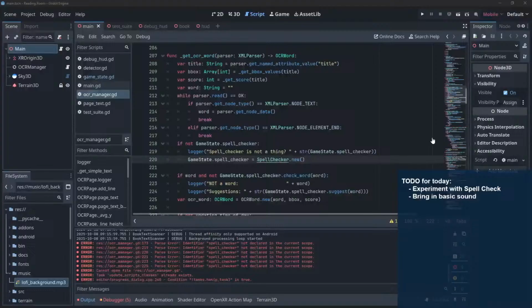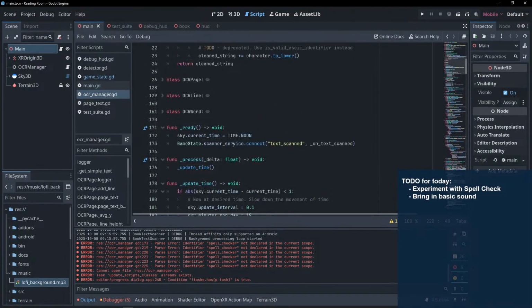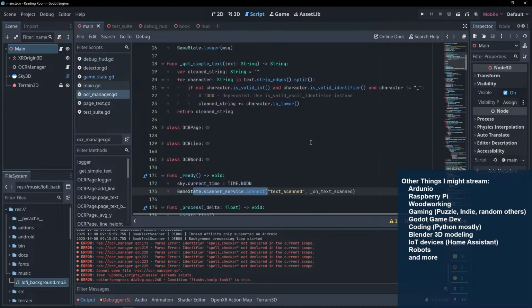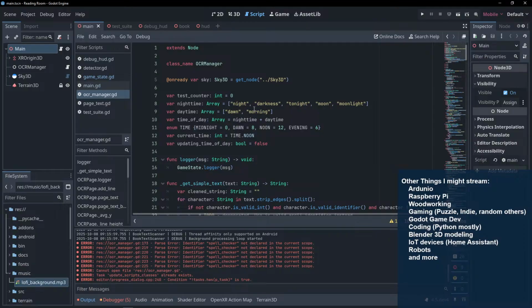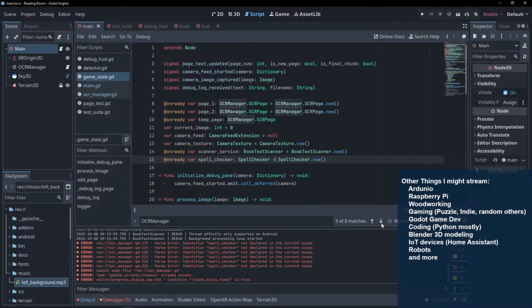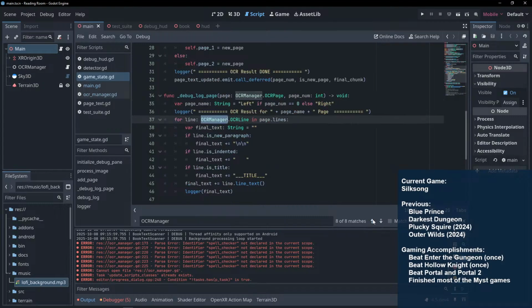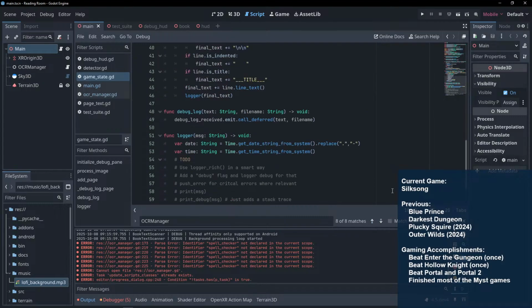Interesting. So what's confusing to me here then is I know that OCR Manager... Well, where does OCR Manager get initialized? I mean, it seems like it's just a class.